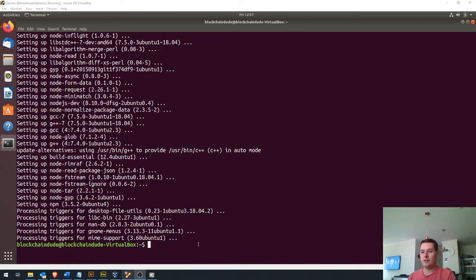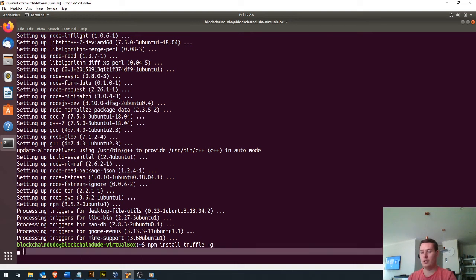Alright, great, so that's installed now. So now we can go back and install our Truffle. So we'll go npm install truffle. And now it should go and find that package, the node package.